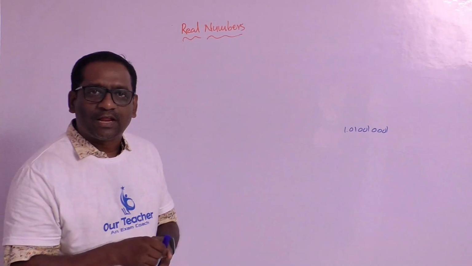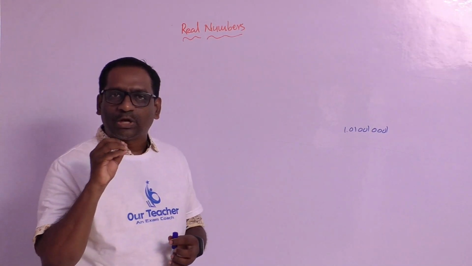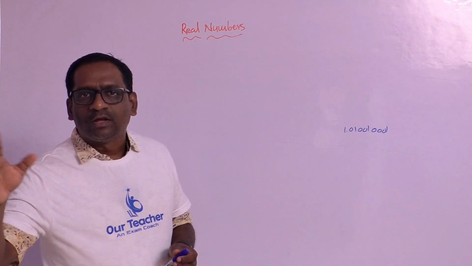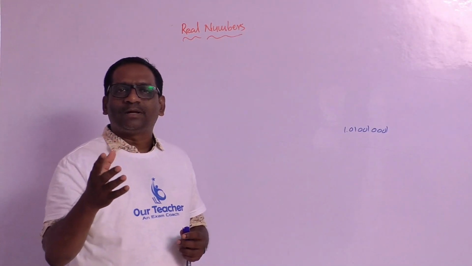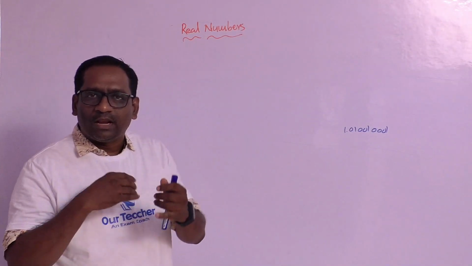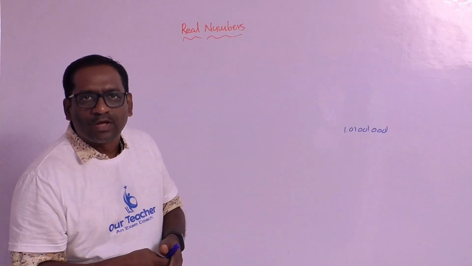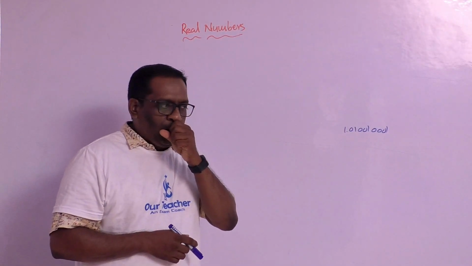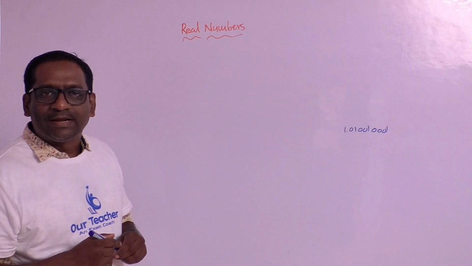Irrational numbers, if you consider root 2, root 3, root 7, all such numbers don't have a particular value. Root 2 is 1.414 and so on; it doesn't end anywhere and it doesn't repeat. Those numbers are called irrational numbers. Irrational numbers, rational numbers and the remaining number sets all together, if you keep them in one big set, are called real numbers. In this topic, the first one we will discuss is Euclid division lemma.